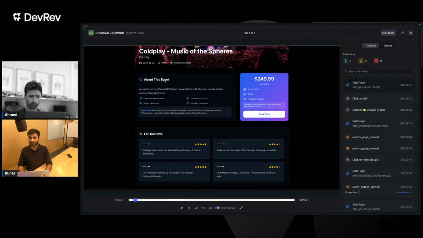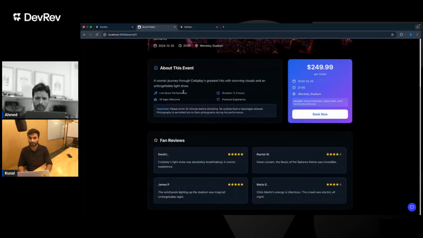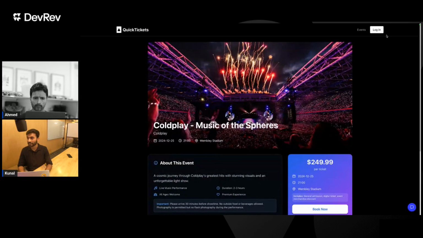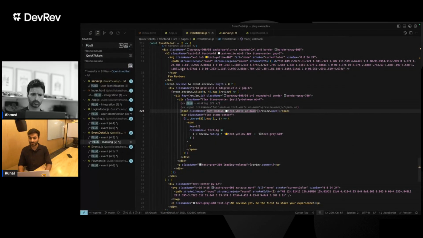Correct. So right now, you see that the user captured in this session is an anonymous user. And my demo website does have a login feature. So what I would ideally want is that when a user logs in, their identity is actually linked with my session. And that is also pretty easy to do with the plug SDK. So let's dive into the code again to look at how that is done.